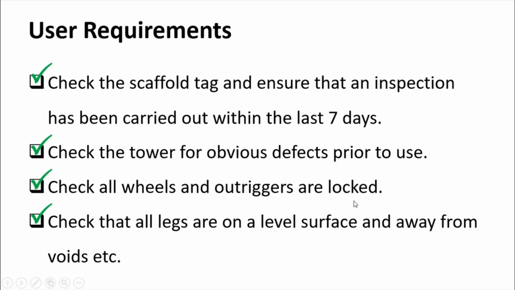So when you are doing the inspection as well, the user should check the area for the scaffolding if the legs are still on the level surface and not near any voids, like for example the edge of the cliffs, edge of the building, edge of the excavation, so that it will not collapse or become unstable when you are using your scaffold.